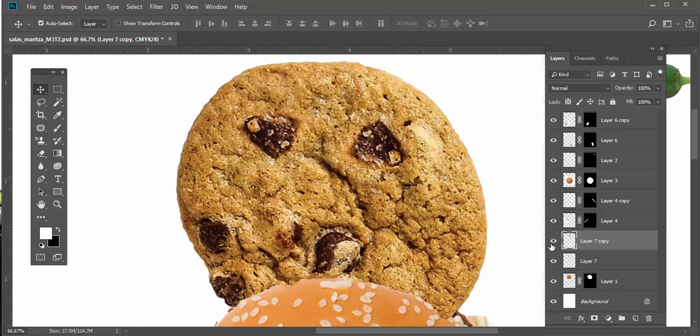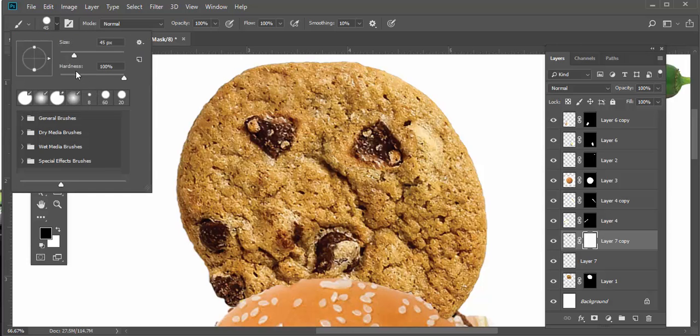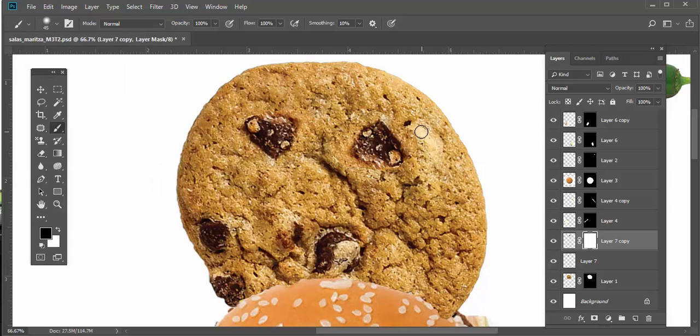What I could do now is create a layer mask, go to my paintbrush tool, and make sure that I have maybe 25% hardness, so it's a soft edge brush. And then I can make my brush a little bigger. And with the layer mask active, I can just go along the edges here. It's hard to tell, but now it makes the edges blend in a little bit more.